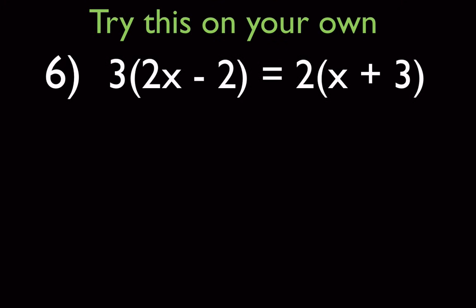All right, so here's one to try on your own. As you can see, you have distributive property on both sides, so make sure you're careful about that. So pause the video, give it a try. If you're unable to get started, then let me do the first step before you pause it, and then try to go from there.